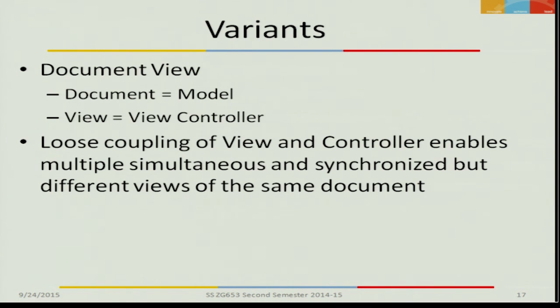It is very important that view and controller are loosely coupled, because then for the same document, which is the model or the data, one can create multiple views which can show the same thing in different ways, and at the same time they are all synchronized in terms of the data. As soon as some data in the document changes, all the views change automatically and, in fact, simultaneously.